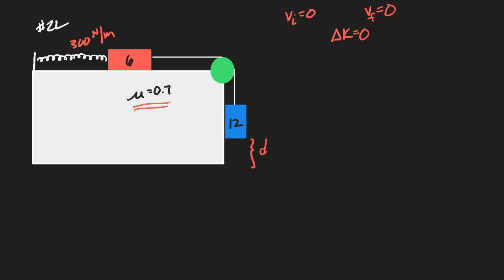Now, why does the block stop? That was question A. It stops because as the 12 kilogram block falls downwards, it stretches out the spring. And eventually the spring is going to start pulling backwards on the blocks. If you stretch it far enough, the energy that was in block 12, the gravitational potential energy, will then be the energy that's in the spring, plus a little bit left over on the table for all the friction that was taken away. That's why it will stop. And then it will bounce backwards. And then stop again and probably go forwards. Now it'll keep going until friction has bled all the energy out of the system.